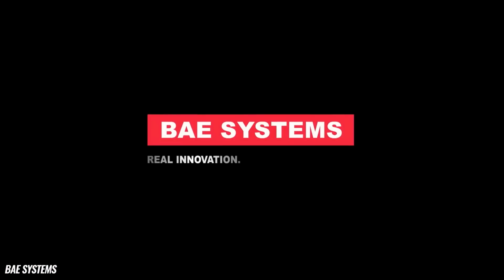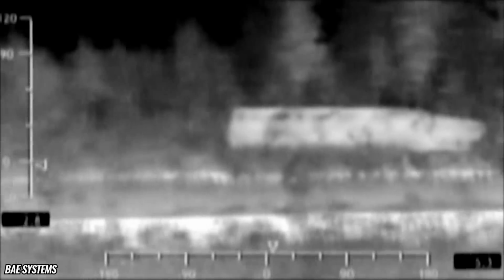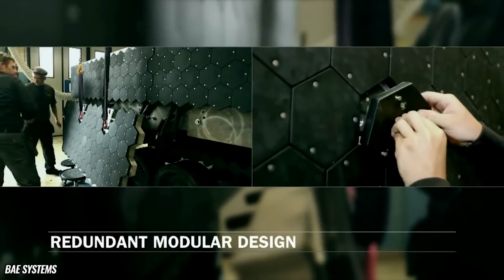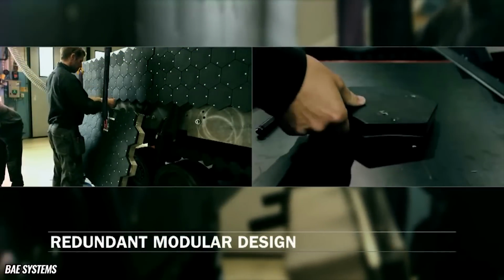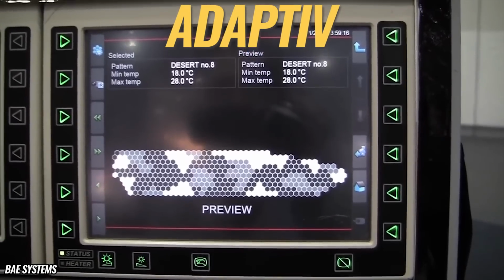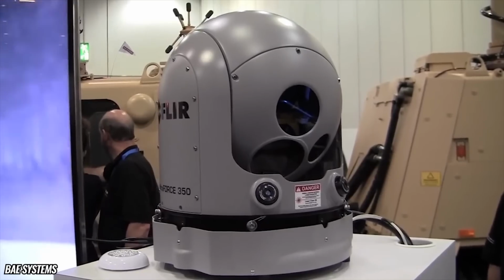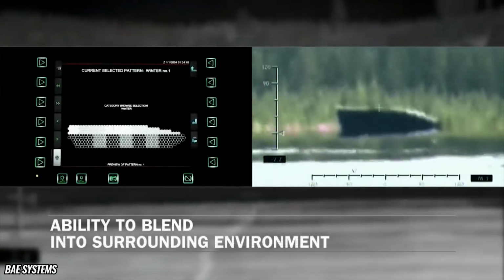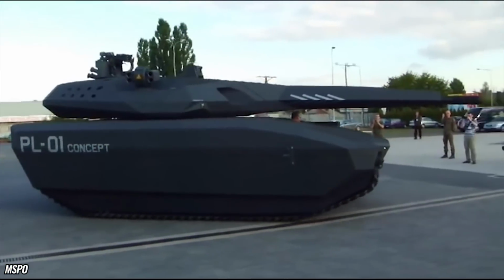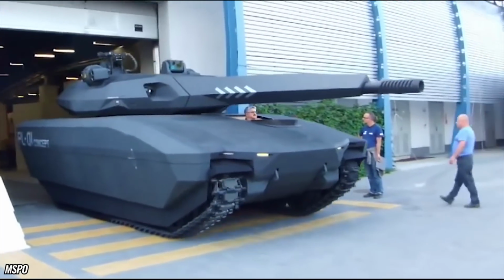Created by the tech geniuses at BAE Systems, this new invisibility cloak allows a vehicle to blend into its surroundings. So although you might see the vehicle at the beginning of its journey, it won't be long before you're second-guessing yourself. Known as Adaptiv, the patented technology is based on sheets of hexagonal pixels that can change temperature very rapidly. Onboard cameras pick up the background scenery and display that infrared image on the vehicle, allowing even a moving tank to match its surroundings. Alternatively, it can mimic another vehicle or display identification tags.